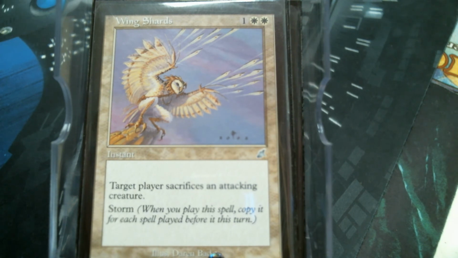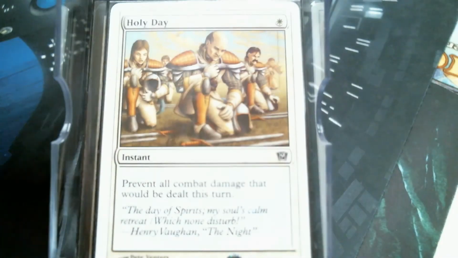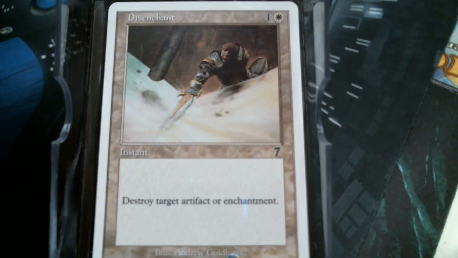So what this card did is, I'm going to untap, upkeep, draw, play, swing with my dudes. Oh, look, Storm. Sacrifice 4 since you played 3 spells. And they just lose their entire attacking force to a white uncommon blowout. It's a great card. I love it. Of course, we have our Holy Day Disenchant.